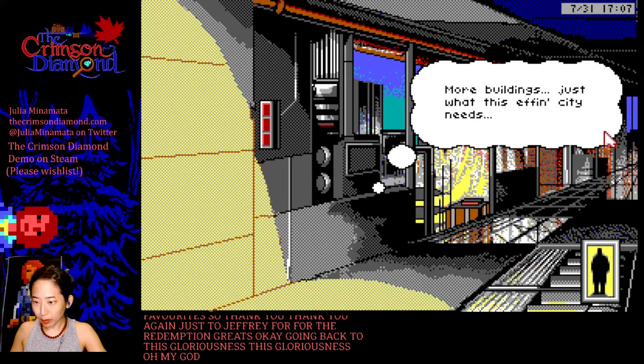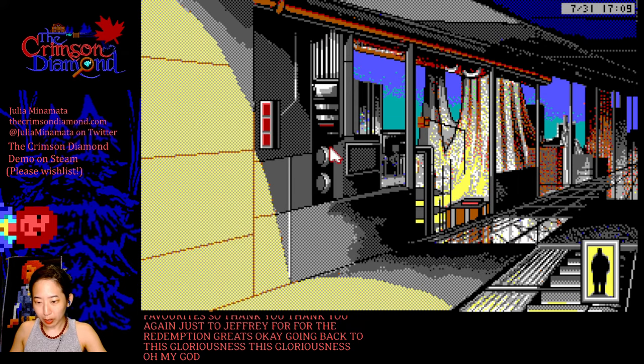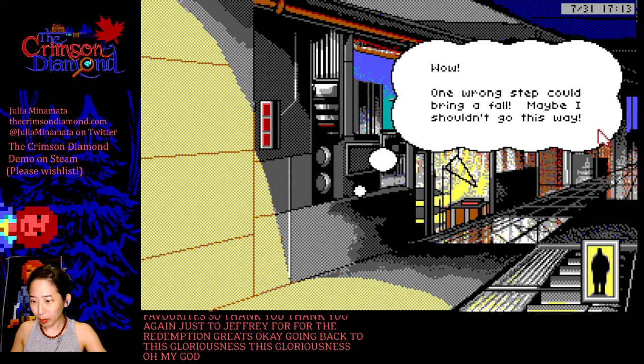What? Wow, more buildings. Okay, what's this stuff? What is all this? I can keep going. I don't even think I ever visited this when I first played this. What the heck is this? Okay, will I fall if I can? One wrong step. I shouldn't go this way. Well, why are you letting me, then?